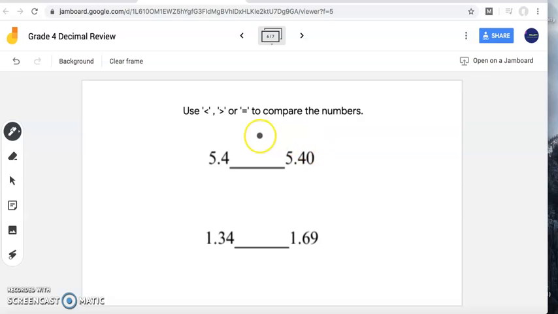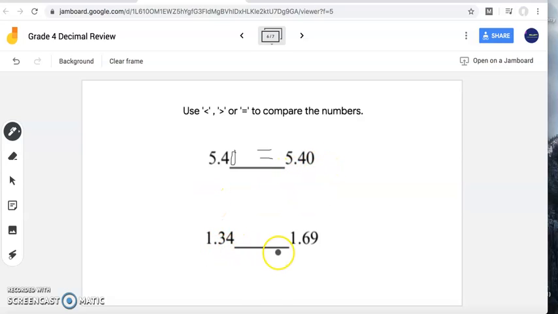And then we continued on to more comparing number problems. So here we have 5 and 4/10, and we have 5 and 40/100ths. Now notice I'm looking at my ones place and I see that they're both a 5. Then I look at my tenths place, I see that they're both a 4. Now I'm going to move to my hundredths and it's a 0 here, and I don't see anything here, but I can still include a 0. And you discovered in the previous problems that 4/10 is the same as 40/100ths. Therefore, these two numbers are equal. Even if they don't include the 0, they're still equal because 4/10 is the same as 40/100ths.